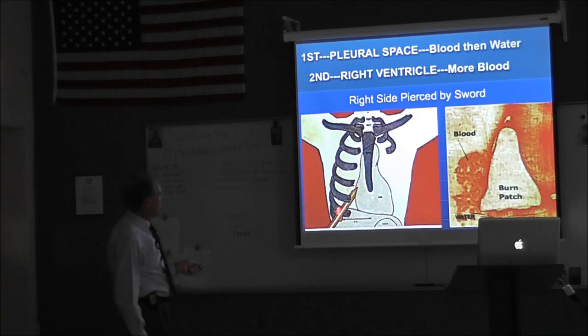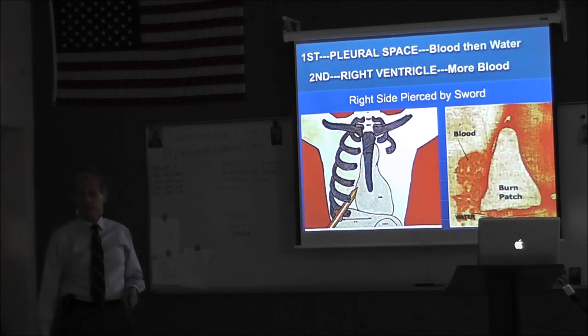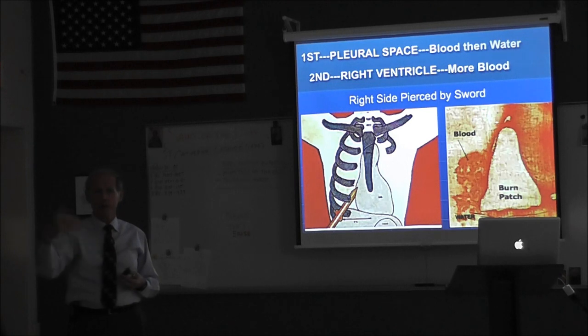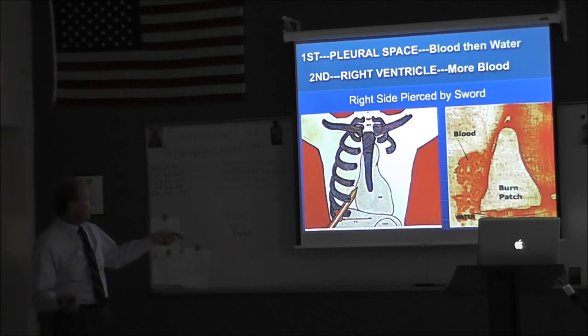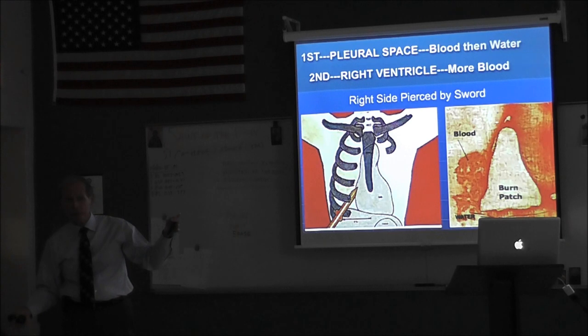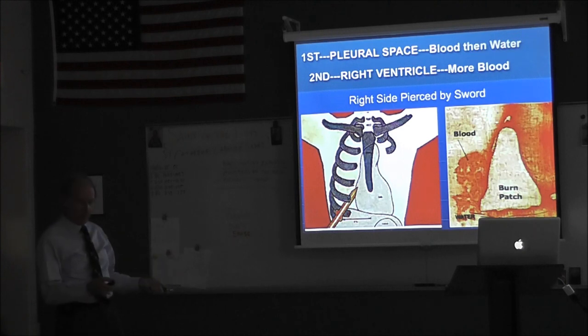So the spear goes in right about here. And the first thing it does is the pleural space. The pleural space is a potential sac that can fill with fluid. So it's a covering over the lungs, but if you leak blood or fluid out of the lungs, it fills the pleural space, and you get whatever you're getting in that pocket. Now, after that, when a person's tortured, there's all kinds of leaking going on of blood into that pleural space. So it's filling up with whole blood. Now, once the person dies, and sits there for an hour, or not two hours, all their red blood cells go to the bottom by gravity. All right? So it's kind of like, they're settled at the bottom.